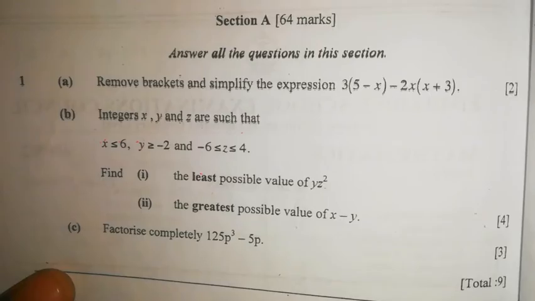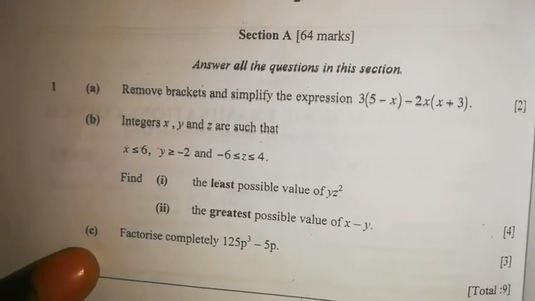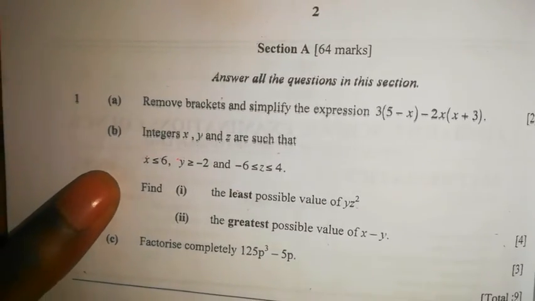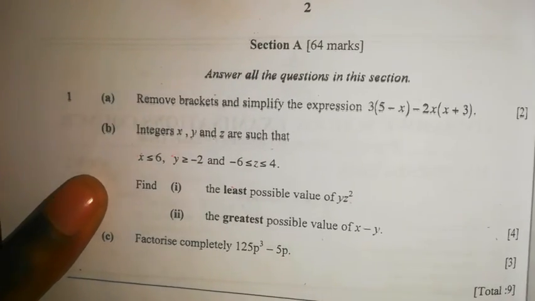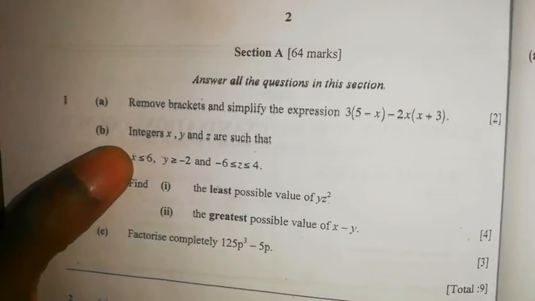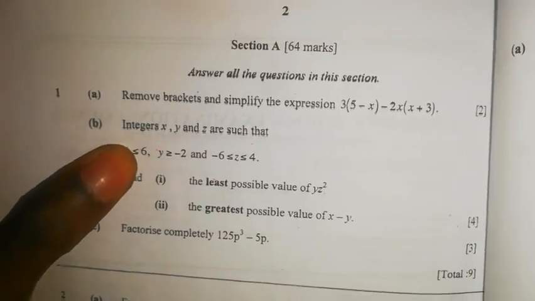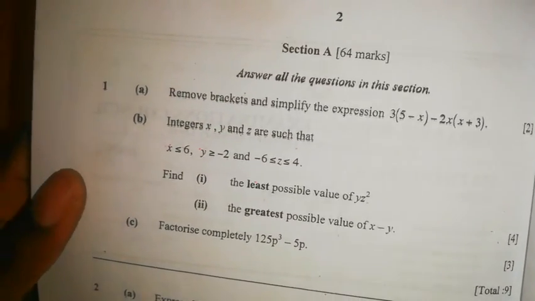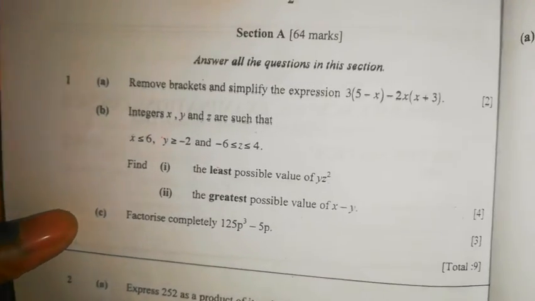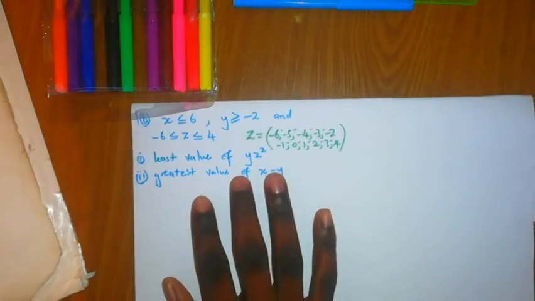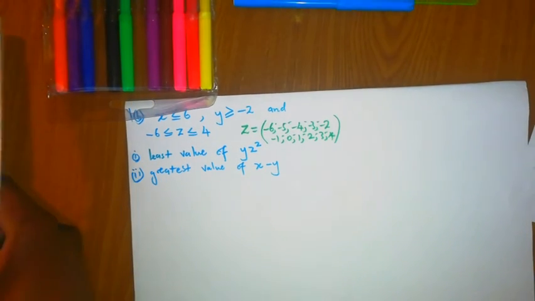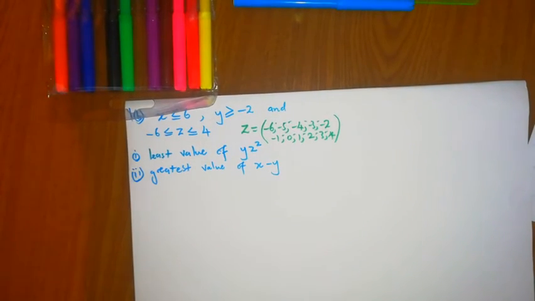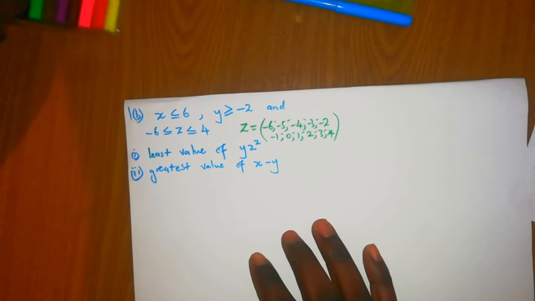What we have to know here is that if we are given values such as those for x and y, we use those prescribed values, those values that we are given there. Then for z, we are supposed to list the possible values of z. So let's try to attempt that question. Here I've copied the question for you. Also, this is going to be our last question.